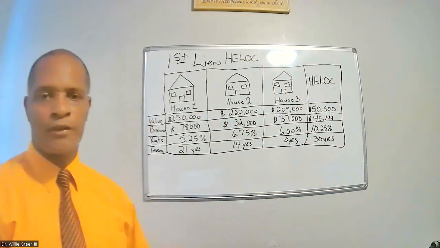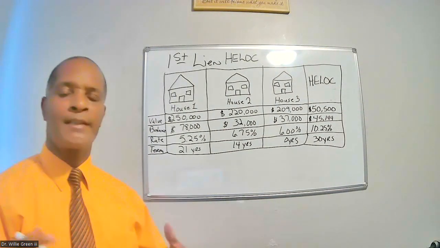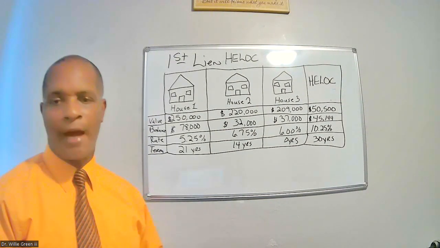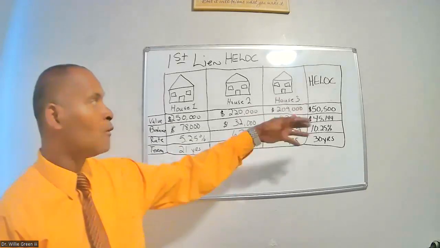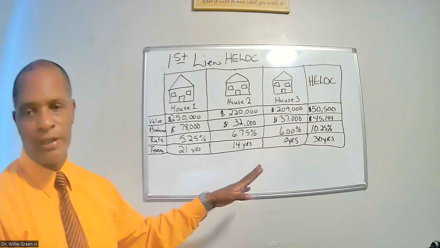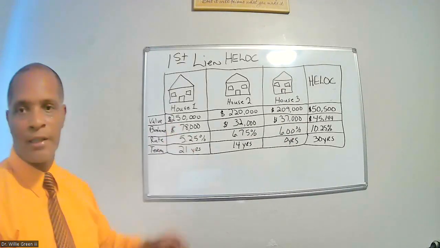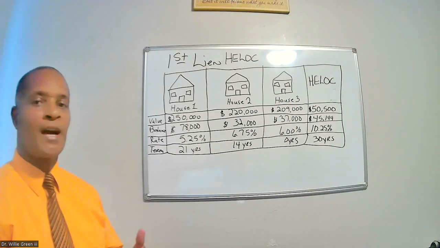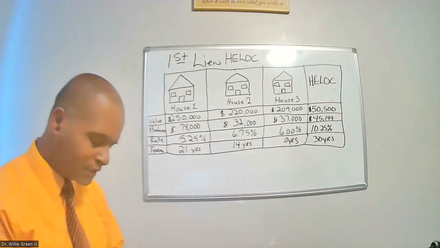So today, I'm going to give a little more information and consideration of how I think I've technically created my own first lien HELOC, and I will be working through it. Prior to getting the home equity line of credit, I had 3 properties with 3 mortgages remaining on them. When I started in January, I tried to get a first lien HELOC to wipe out all of these properties, and I was unsuccessful.